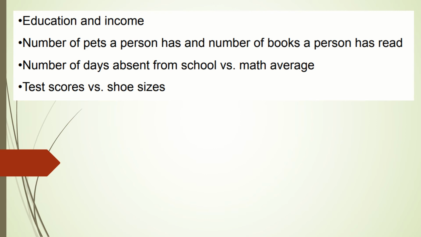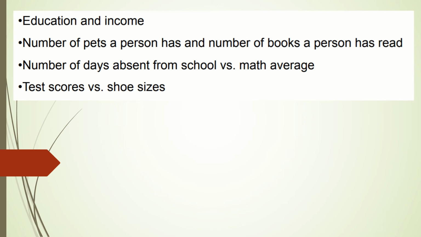So the first four we're going to look at here on this slide. So the first one we're looking at is education and income. So let me state something here to get it out of the way. We are talking generally speaking. There will always be outliers, right? We talked about outliers in our box plot. There will always be certain ones that don't fit. We're not talking 100% of the time. We're just saying, generally speaking, is there a relationship between these two things?